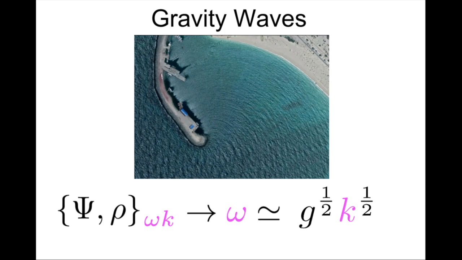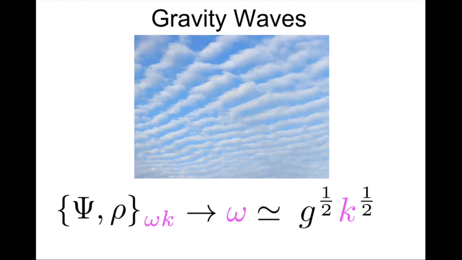They are famously seen on the surface of oceans, seas, lakes, and other bodies of water, but also in the sky. This regime has been known for some time, and it was used as a matter of fact by Kelvin at the end of the 19th century. It's been measured on countless occasions, and we will return to it in a future episode, when we will know how to deal with the transition between different regimes.